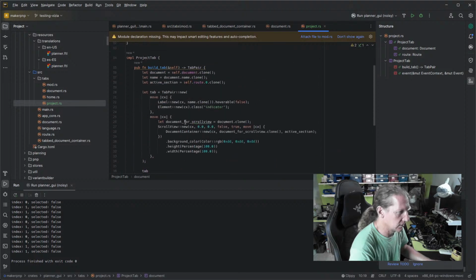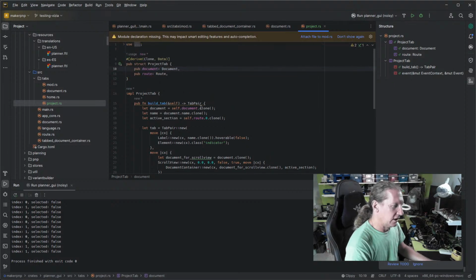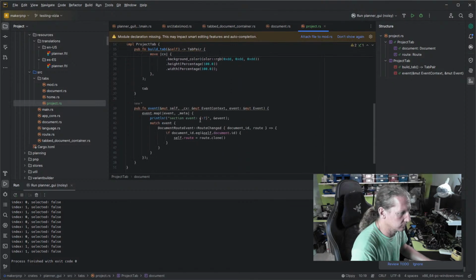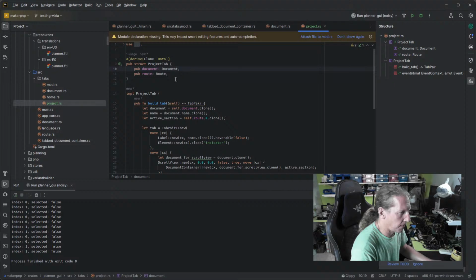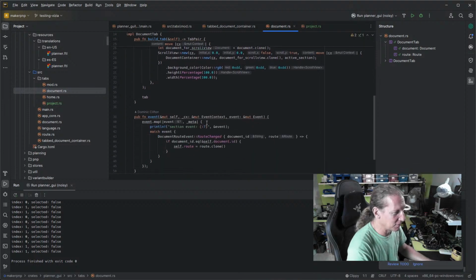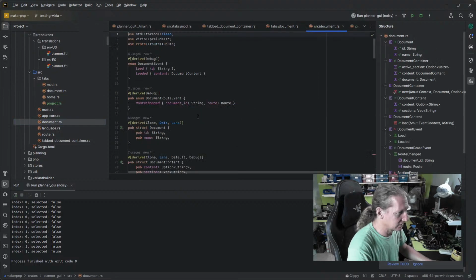Now, somewhere there was a bunch of code to do with loading documents and all that kind of stuff, and I've completely and utterly lost where it is. So it's here. Look, this is it.